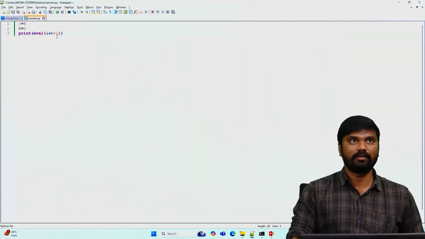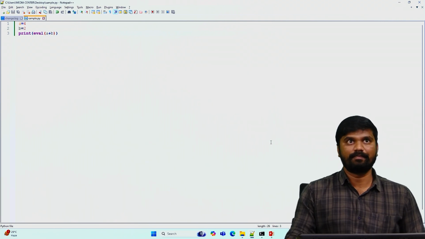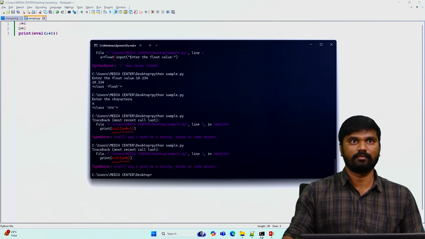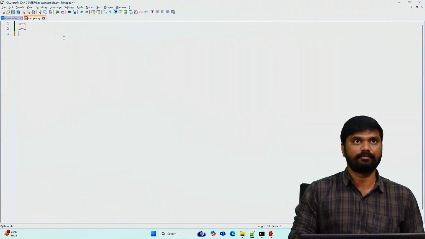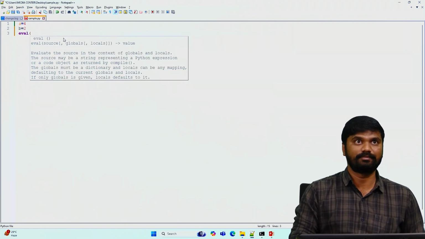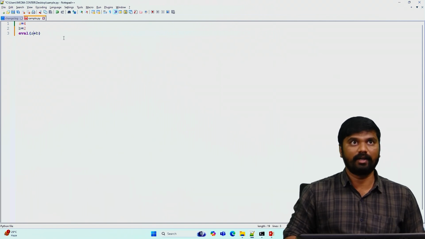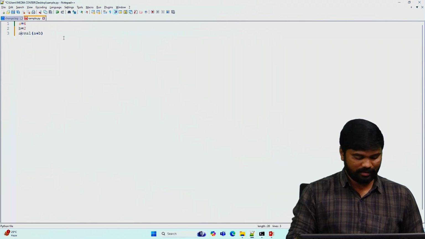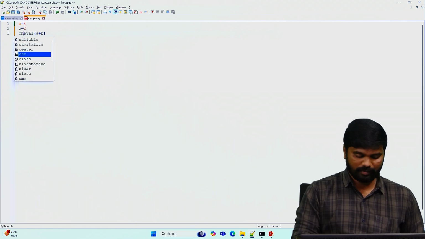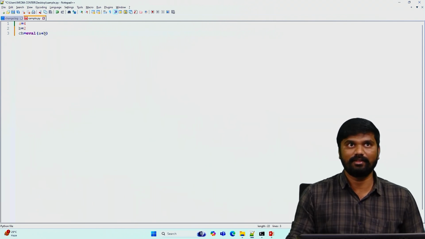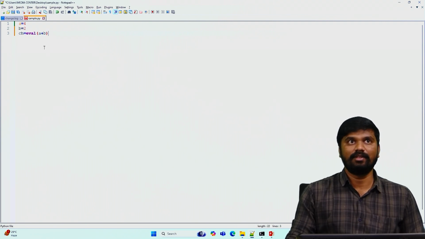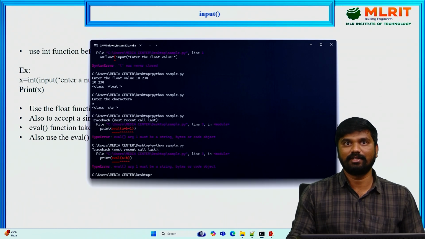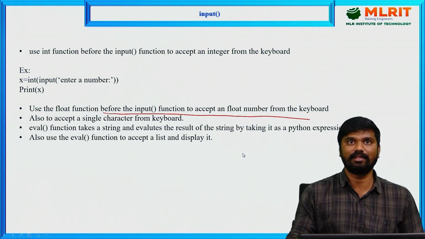So here, A plus B. Okay, now see, eval function, A plus B, and I am going to assign the result to A. Whenever you give an expression, actually here it is like an expression, but the eval function accepts that expression as a string and evaluates the result of that string.